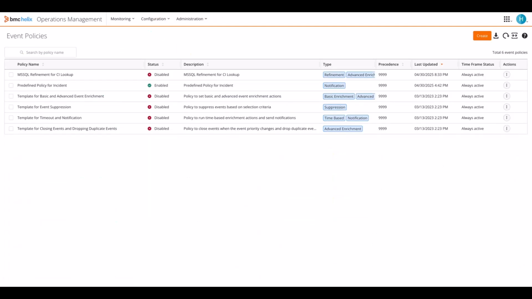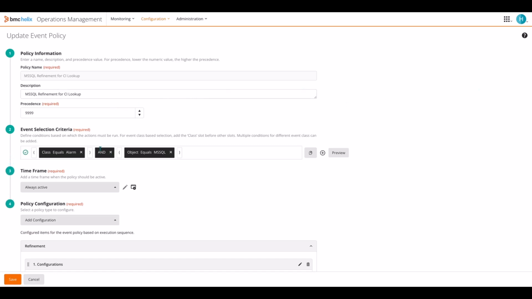So now I'm going to switch over to my BMC Operations Management console. I've already launched it into the configuration for event policies. Basically, I've already pre-created the Microsoft SQL refinement for the CI lookup. I'm going to go ahead and click Edit on this policy so we can take a quick look at it.